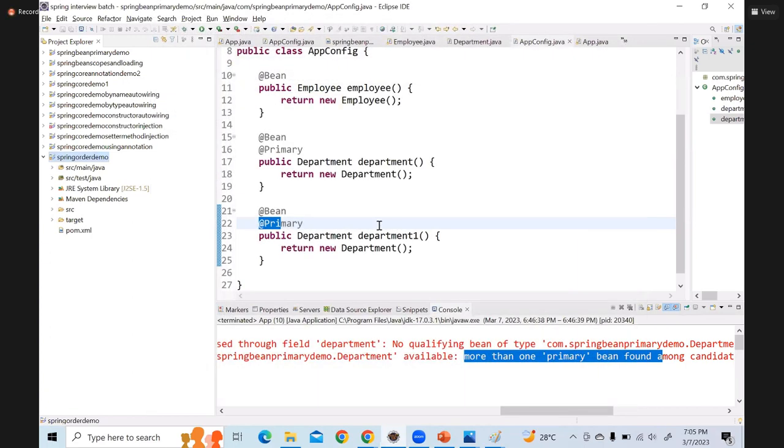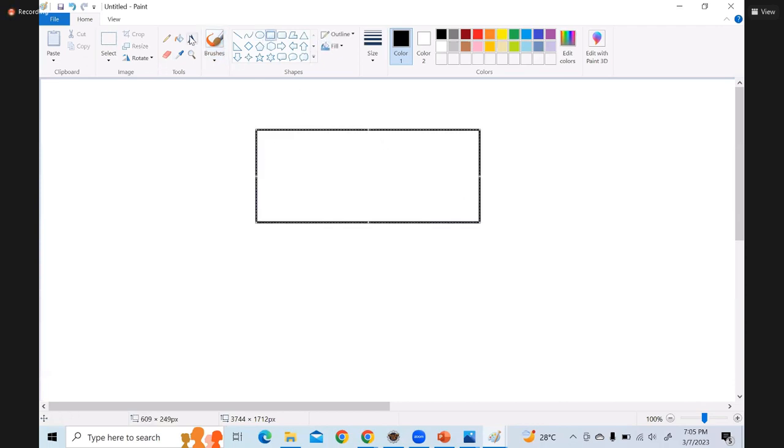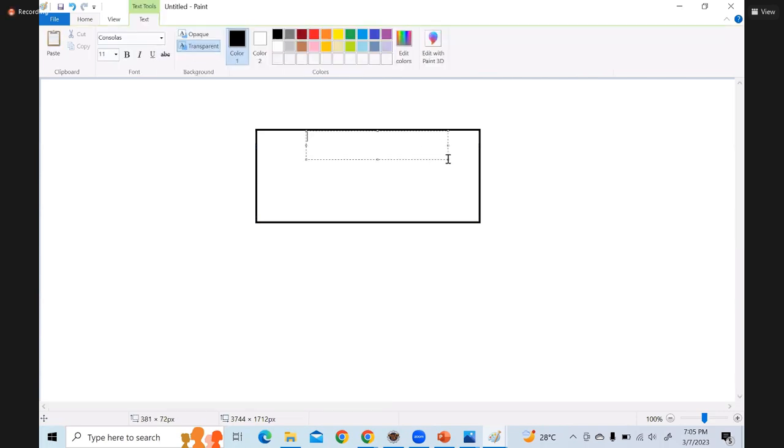See, basically what is this order demo is, say there is a books exhibition going on. I'll just give a practical example. There is a book exhibition going on.